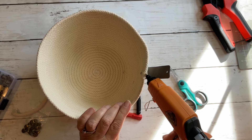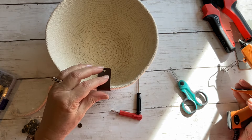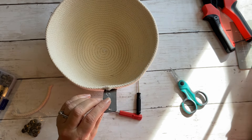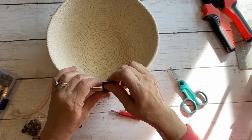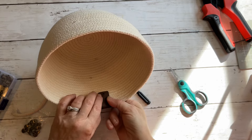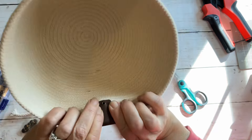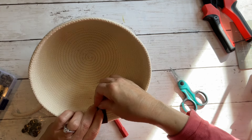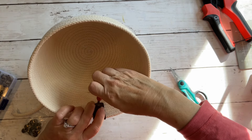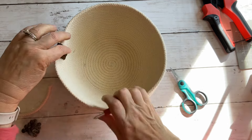I swoosh it in there with the tip of my glue gun, a little bit on that edge there so we don't get any fraying later. Then I fold it over and pop a little bit of hot glue right here, just because the tag can still wiggle once it's on. Put it over the end of that rivet piece right there — hopefully I can get that in — and now it's in there like so. Just put your screw in and hold one side with your thumb while you're screwing that in, and there you go — all in there nice and tight.